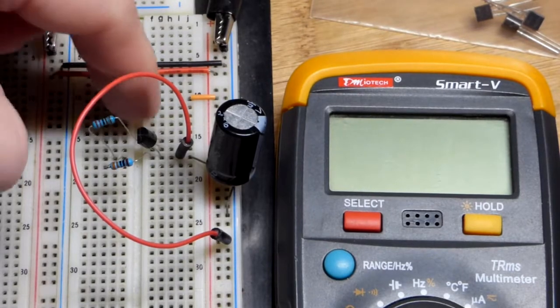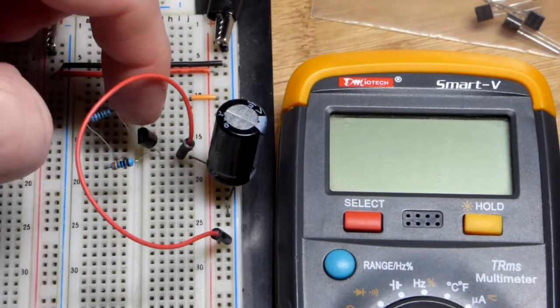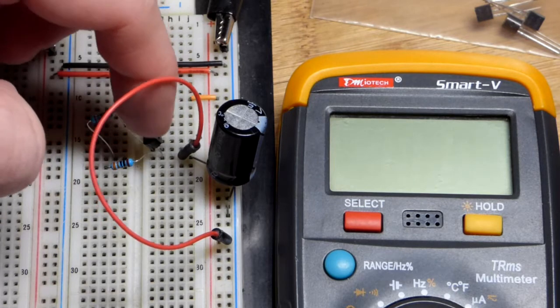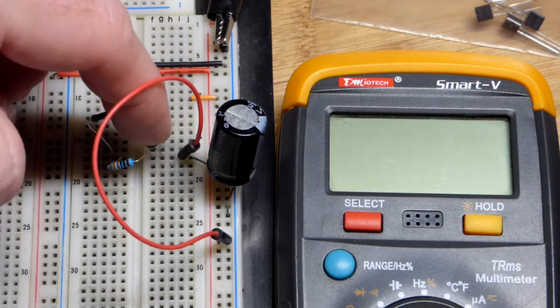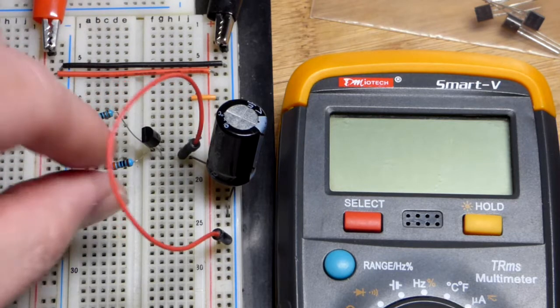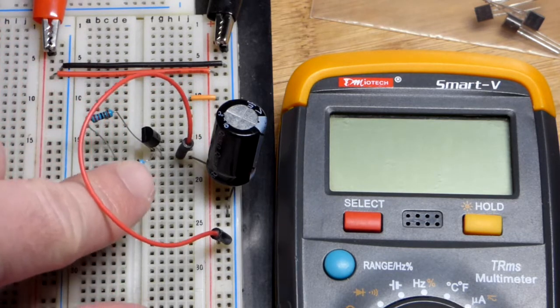This is a demonstration video of the J310 JFET transistor, an N-channel depletion mode device being used as a current source, which is all I really see JFETs being used for.